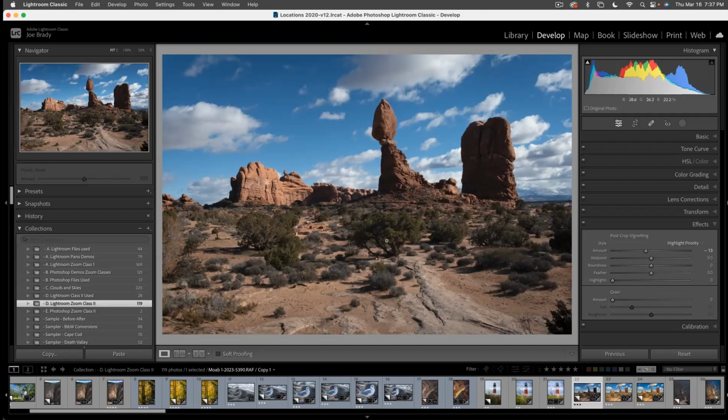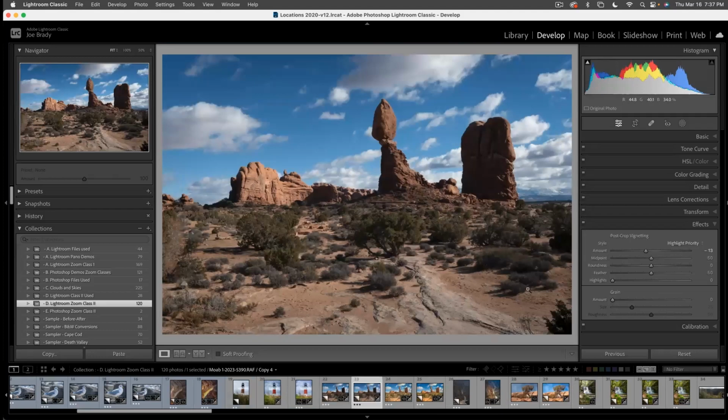But this is one of those times where it's very yellow, reddy, orangey dirt around here. It's not showing up in this image yet. And the greens have almost been canceled out. So this is one of those images where we're going to have that problem. And whoever asked about color grading, we'll see if it'll work in this image. I'm not optimistic, but we'll try it. So I'm going to make myself a virtual copy first.